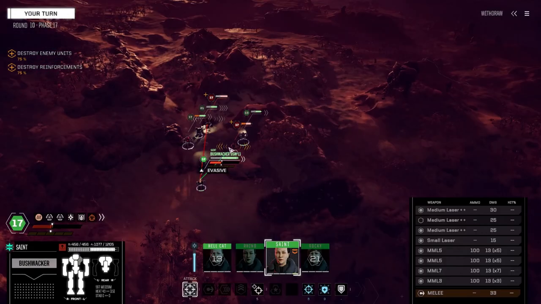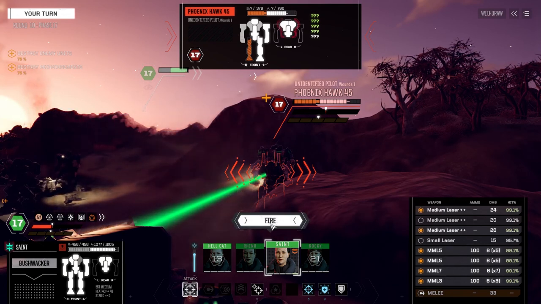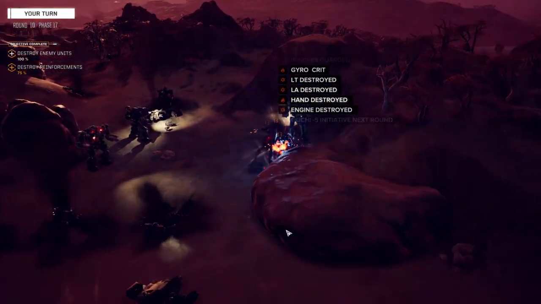Kind of overheating with this guy. The ATMs definitely do the most damage, or the MMLs, I mean, at this range, 8 times 5. So we're gonna fire everything. Well, fire all those, that is. Yeah, there you go.